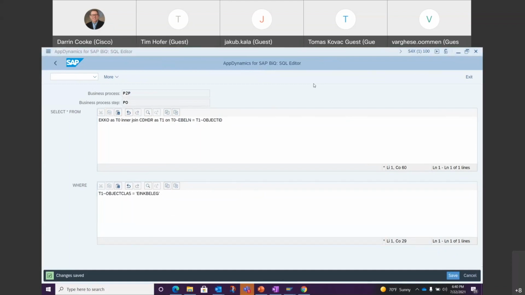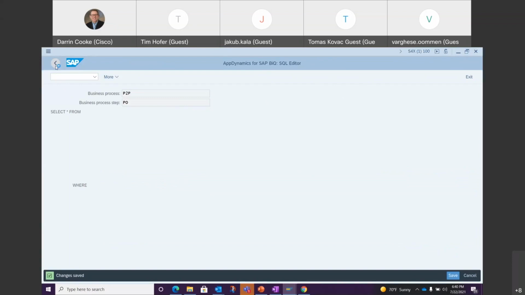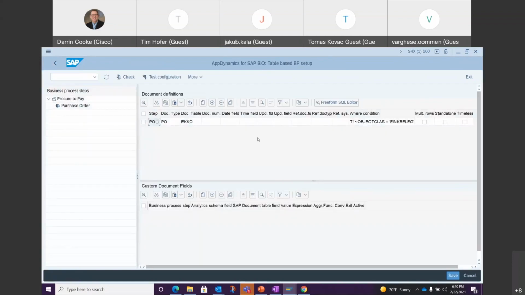Now you can go back. Just a second. Okay, now we need the document number field, which identifies our document. Exactly. And now we can use the date and time field from that change document table since we did the join.